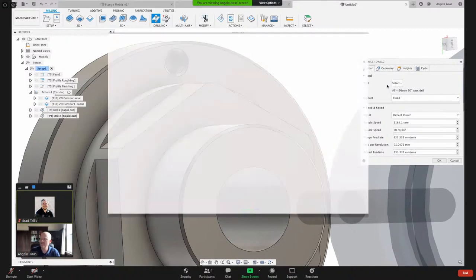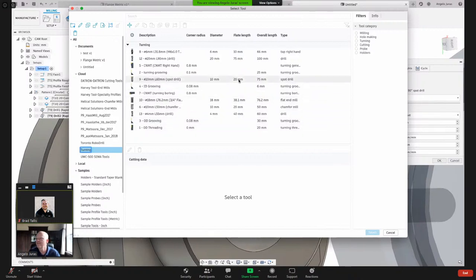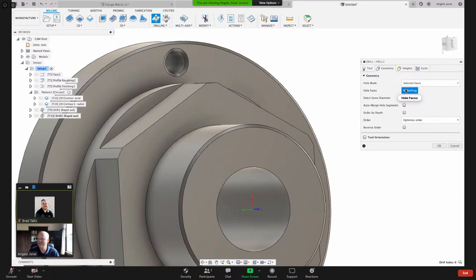And let's select a tool. And I'll come into my turning. I should have it in here. As it's loading. Where's my drill? 20 millimeter. Here's the 4 millimeter drill right there. I will select that tool. I could have done a derived operation. Could have copied it. I'm just going to show you how easy it is.